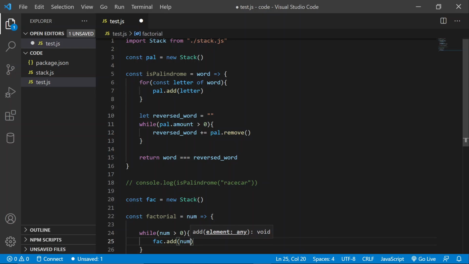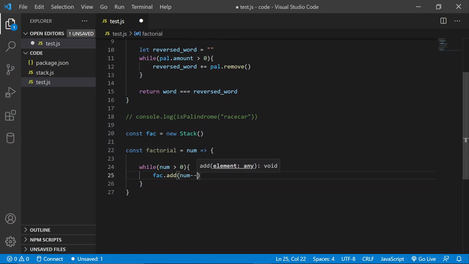But this will add whichever number we choose repeatedly, since that number will be more than 0. So every time we add the number, we need to decrement our number. So we add one lower number the next time our loop runs. So if we add, let's say 5 is more than 0, 5 will get added to our stack, and then 5 will get decremented.